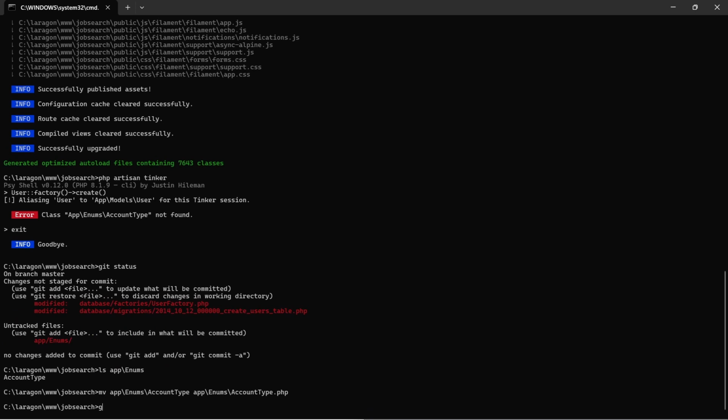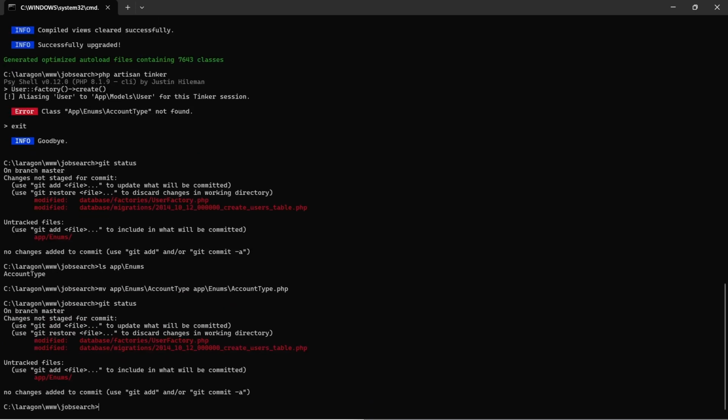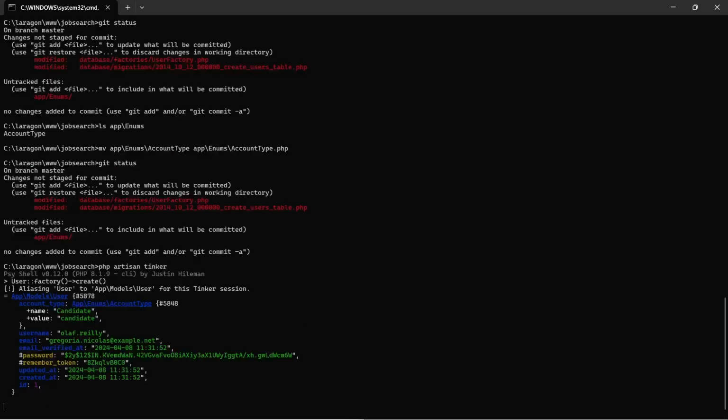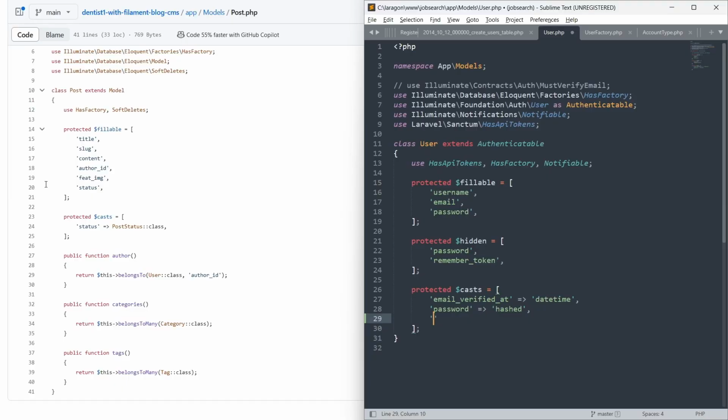Okay, so here I ran into a bit of an issue. I made a very careless mistake where when I was creating the enum, I forgot to add the .php file extension. So obviously the compiler ran into issues and it took me a while to figure out what the problem was. It was kind of a weird one. Definitely a clumsy mistake on my end. Anyway, we got that sorted. We added the .php extension, and now we are able to create a user with an account type field, which we need to cast so that we retrieve the value and not the entire key value pair of the enum.